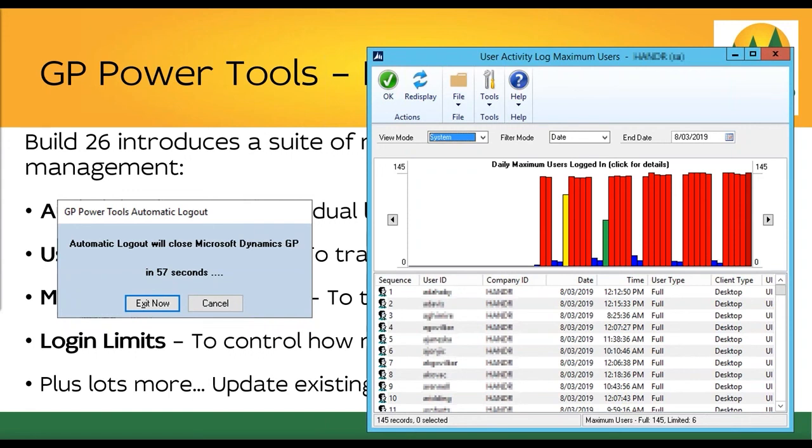Maybe you want login limits. Control how many sessions a user can log into at one time, or maybe how many logins are allowed per company. There are many options to exempt specific users or user per company combinations. And boy, there's a lot more, but we only have 1 minute.